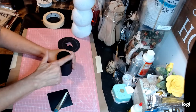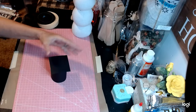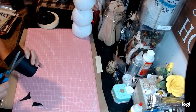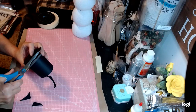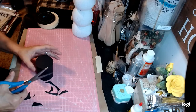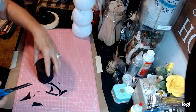First of all, getting a little bit ahead of myself — we have to make the disc for the top of our hat. I've taken a regular square, hot glued it onto the top of the hat, and I'm literally just going to cut around this, right up against the edge, just like this. Nice and flush — perfect. Absolutely perfect.